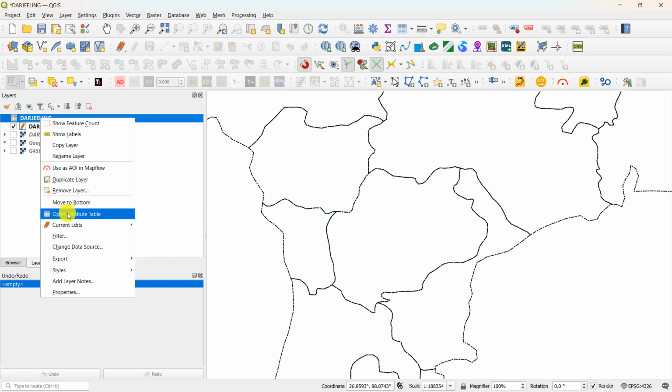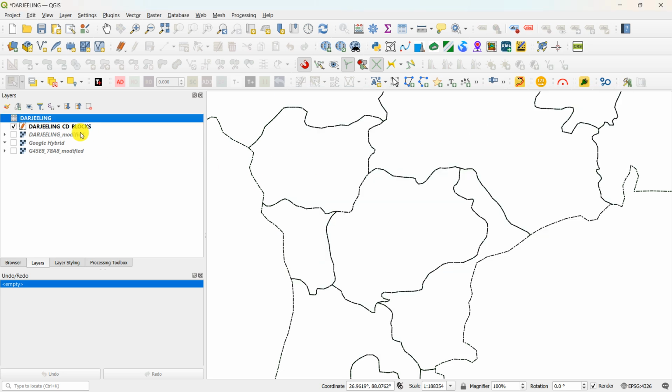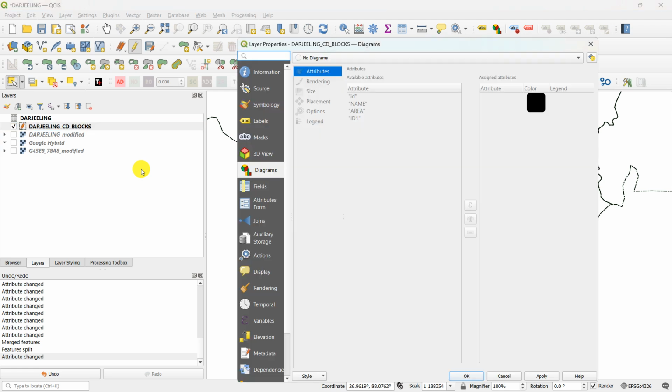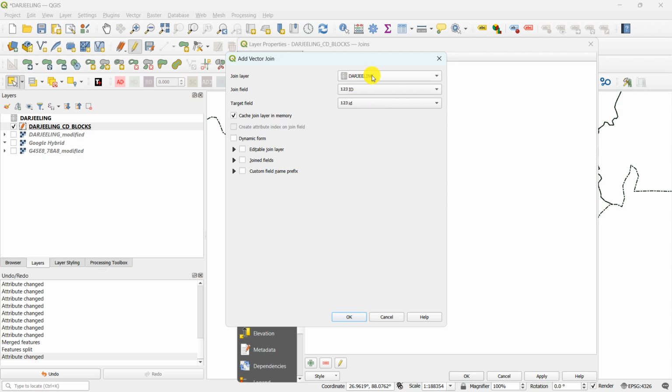Now what will we do? This is our Excel table, and we will join this ID with our created ID. So go to properties, and here is joins. Click on the plus icon. Here is Darjeeling, our spreadsheet, and this is the join field.